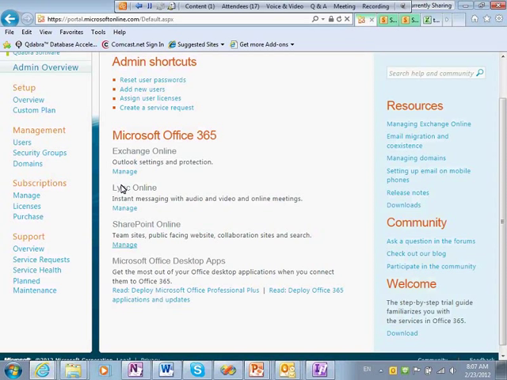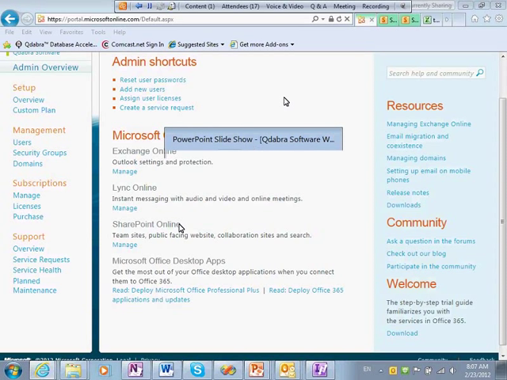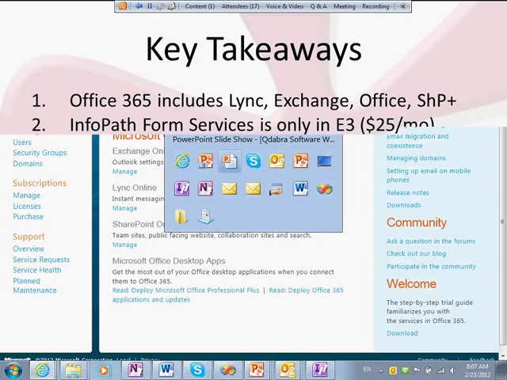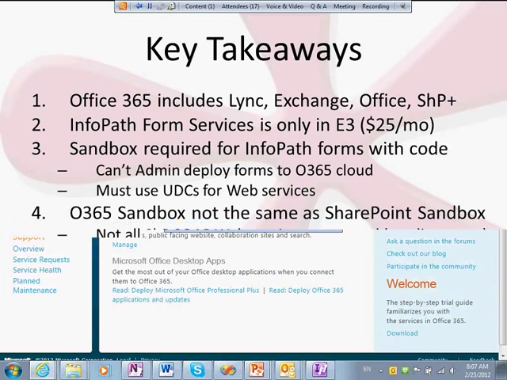A lot of small businesses are paying money to Exchange servers out there to host their Exchange, and they need to get some kind of a live meeting or a WebEx. A lot of those are free, but some people do pay for those. And they're looking for SharePoint hosting. And so when you package all these together, that $25 a month, with the Office licenses included, that's not such a bad deal. And that's why Office 365 is really in the limelight right now, or it's got the focus of attention, because it has a nice value proposition there.